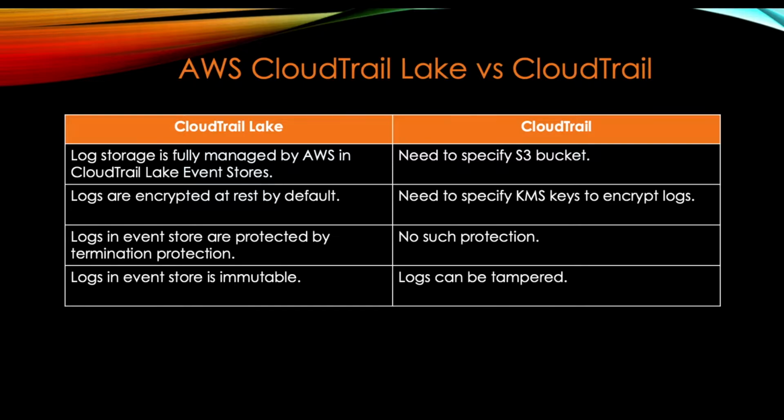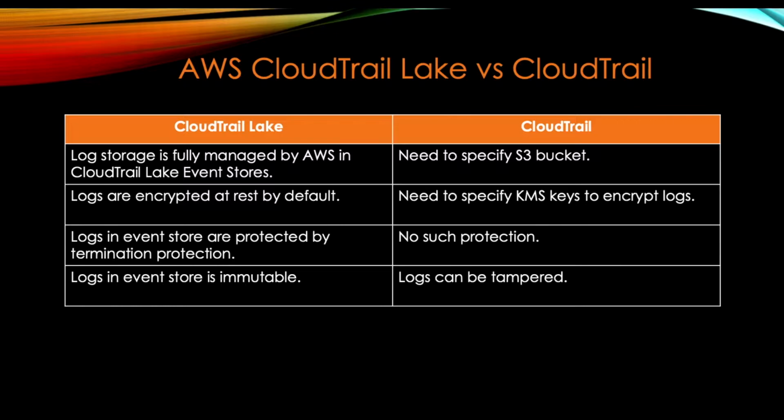In CloudTrail Lake, the data you're storing is protected by termination protection, which means that if by chance you delete the data, there is a retention period of 7 days, the data will still be there, and after 7 days, your data will be deleted. So there's a waiting period for that. It won't be immediately deleted. But in case of CloudTrail, if somebody goes and deletes your S3 bucket, that data can be deleted immediately unless you have some backup solution as a workaround.